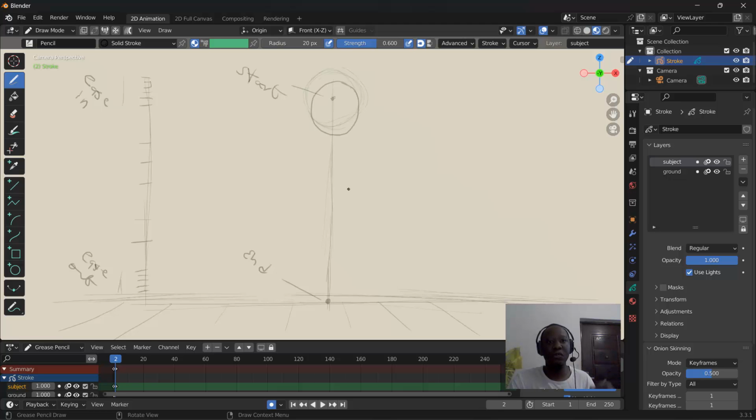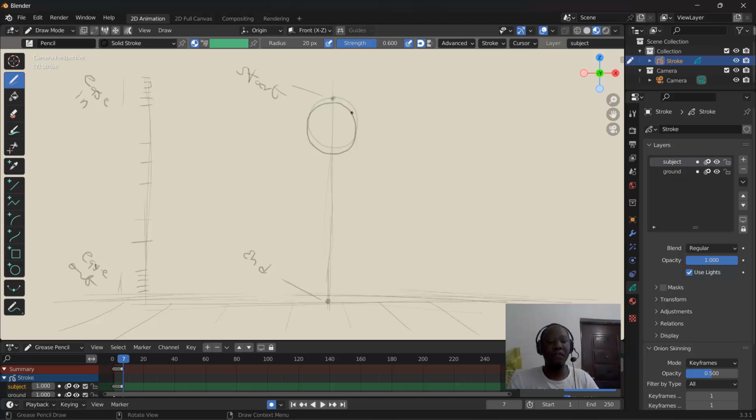So good. You can actually see your previous layer, but it's grayed out. You can move between frames with the arrow keys. There's no nice circle, but I'll just leave it at that. At frame 3, I'll just draw another one that's quite close to this. At frame 4, I'll just keep doing that, and I'm clicking the arrow keys at frame 5 and at frame 6. So these are quite close to each other.